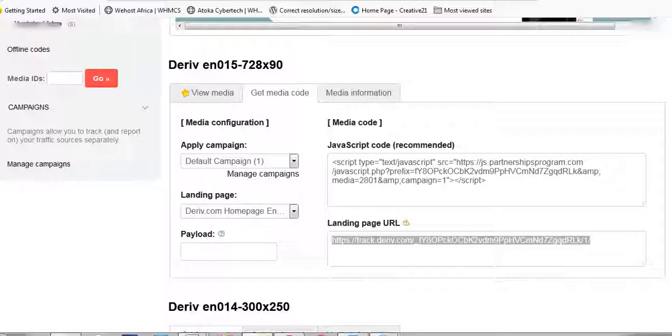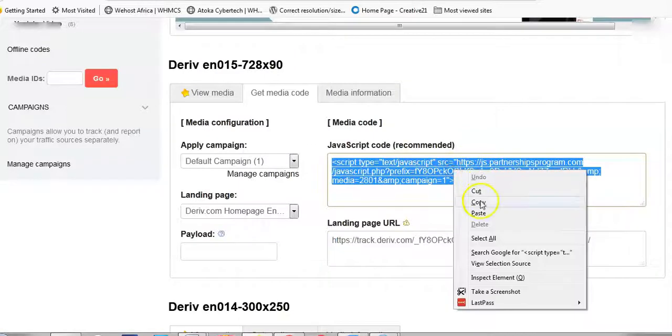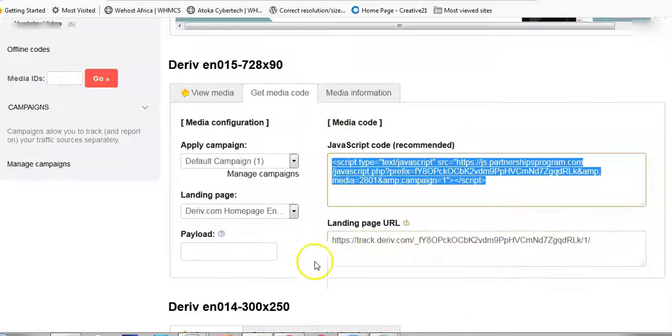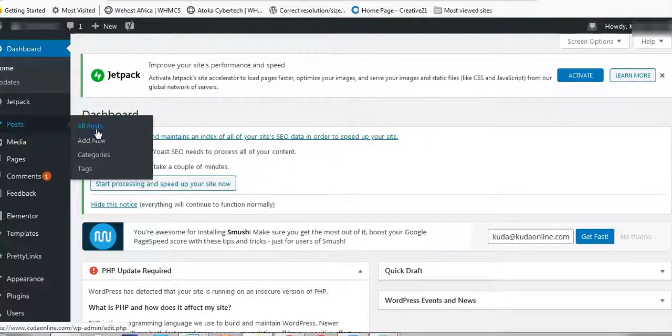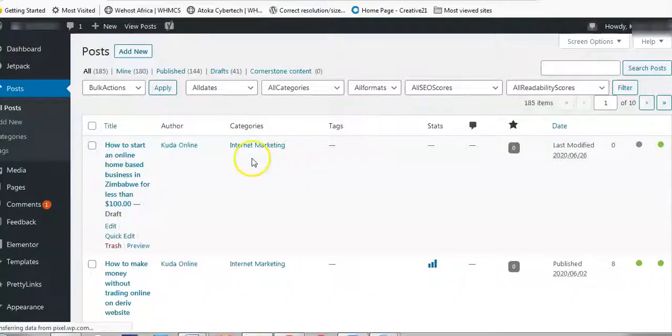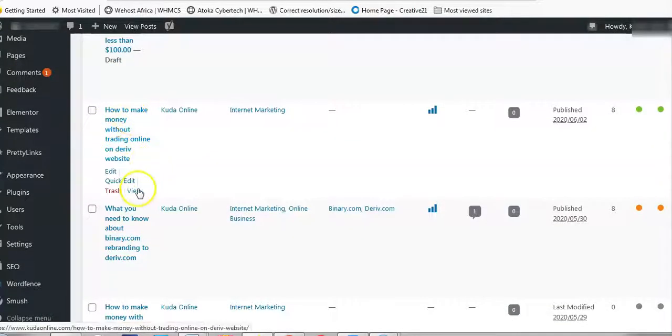So let me just get back to here. I'm going to copy this code. I'm going to show you how to do both. I'm copying this code, and I'm logged into the backend of my website. Depending on where I want the banner to show, I'm just going to click on post. I'm going to go to all my posts to see the posts that are on my website, or the posts that I need to make. You either click new or all posts, because right now I need to edit the post that I've already done. This is the post that I have here, and I'm just going to click on edit.